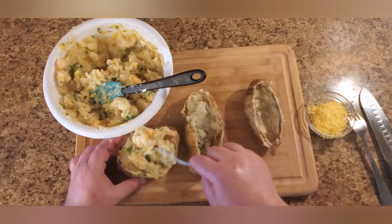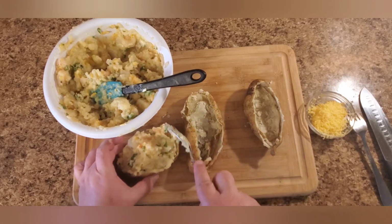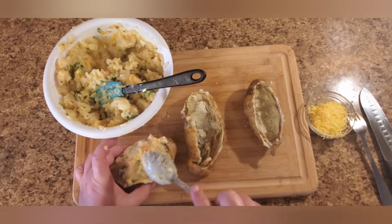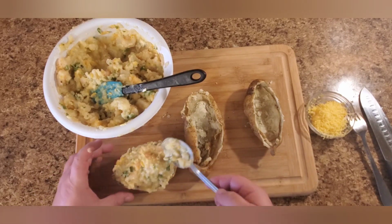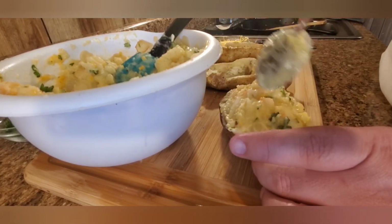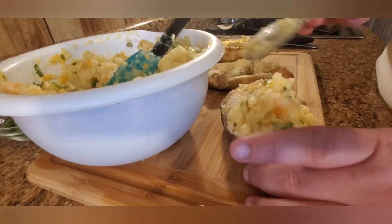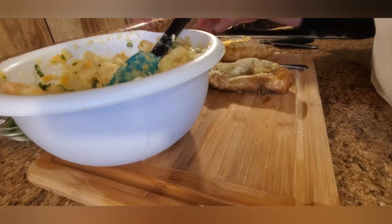And you can pile it up on there a little bit. Get it good and rounded. And you see how creamy it is. And you can really see how creamy the inside of this potato is. You can see your little bits of shrimp and everything in it as well. But now we've got it topped off. We'll set it to the side, move on to the next one.